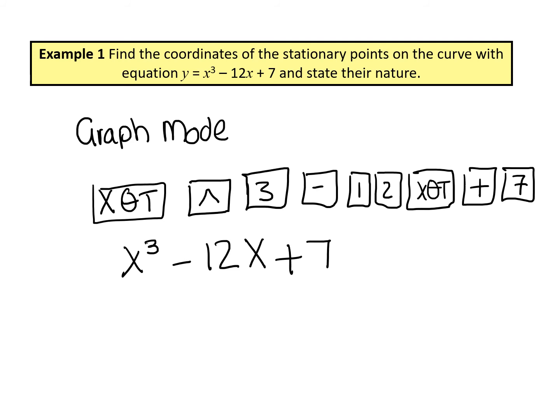So once you've got that graph in, sometimes when you're on that power you have to get off the power.